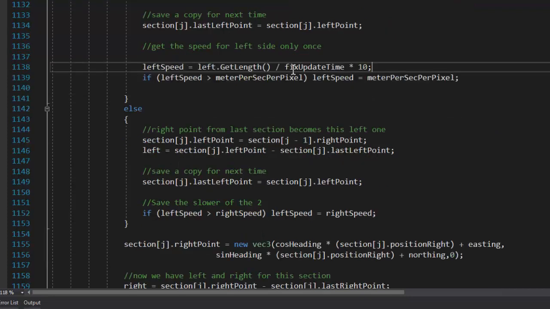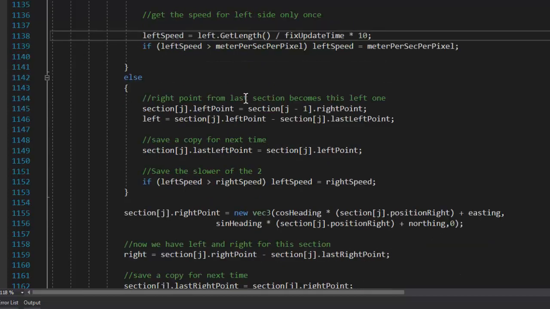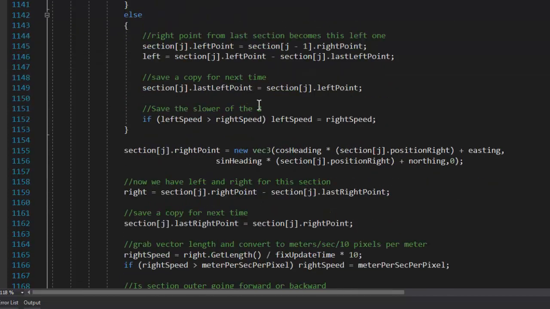But it's just a speed, it's just like meters per second times 10 pixels per second, or 10 centimeters per pixel, gives us this value. So if it was a frame of 5, you'd multiply by 50. If it's a frame rate of 100 milliseconds, then this is 100. So this just gives you the speed in pixels. And it sounds crazy, but it works.